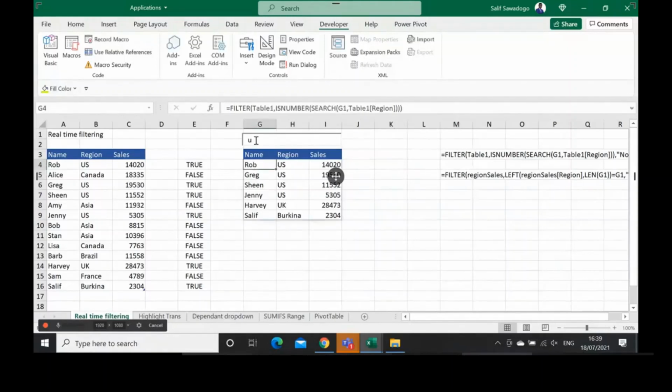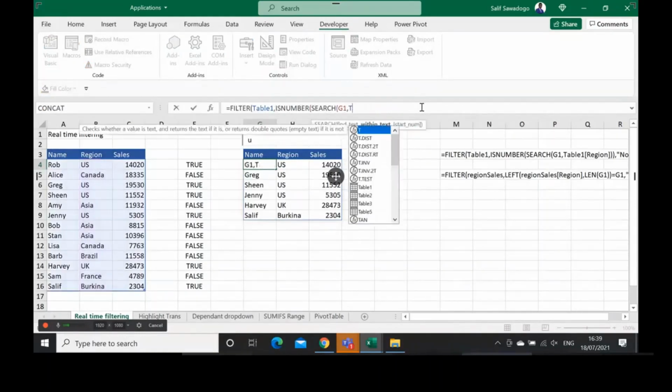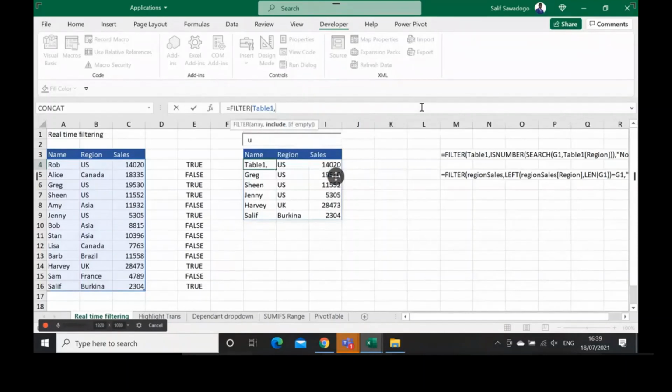Instead of using this formula ISNUMBER and SEARCH, I'm going to use LEFT and LEN. LEFT, the text is from the region column. The number of characters, I'm going to use LEN of G1, close the parentheses, equal to 1.